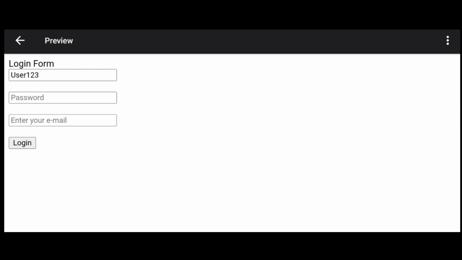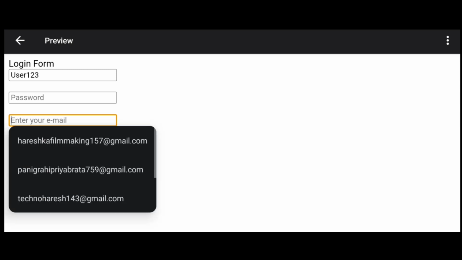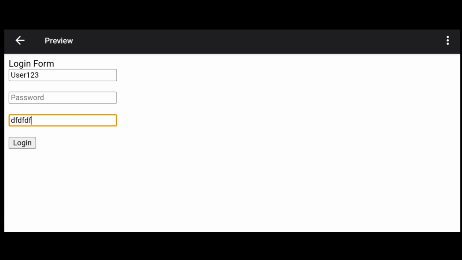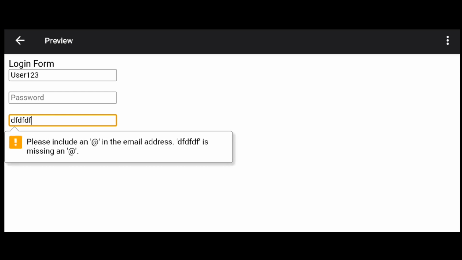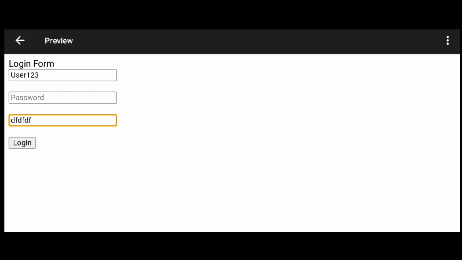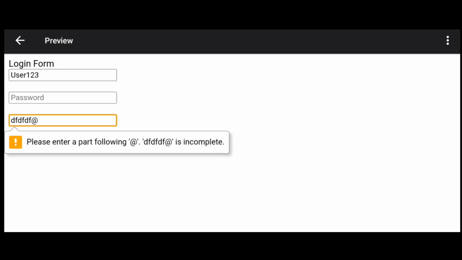Enter your email. If I enter an invalid email, when I click on login, this is going to give me a form validation, please include @.